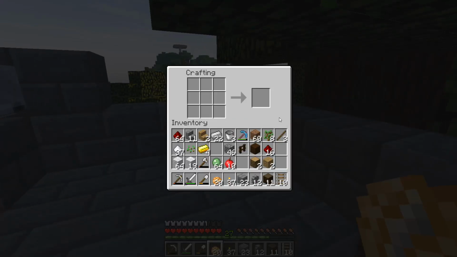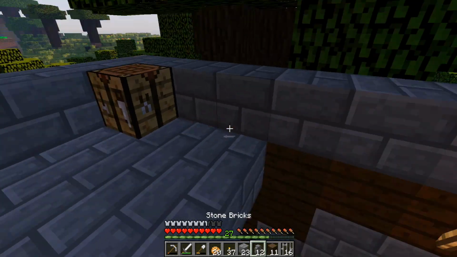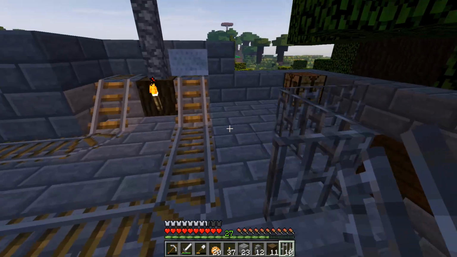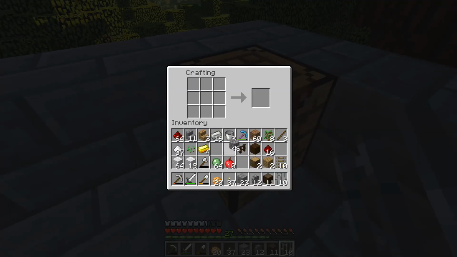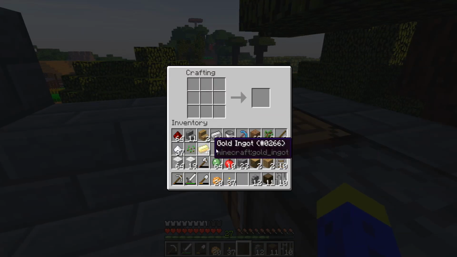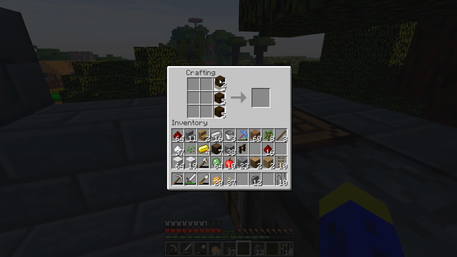So there we go, and then we'll put some iron fences up here. Actually, do I have enough iron? I do. Let's have some iron fences coming up here, surrounding this bit. There we go. So now this is all secured off. I can probably chuck a furnace here, just for the sake of it. It's always good to have a furnace. And then also a chest. Why not? Let's get a chest in here as well.